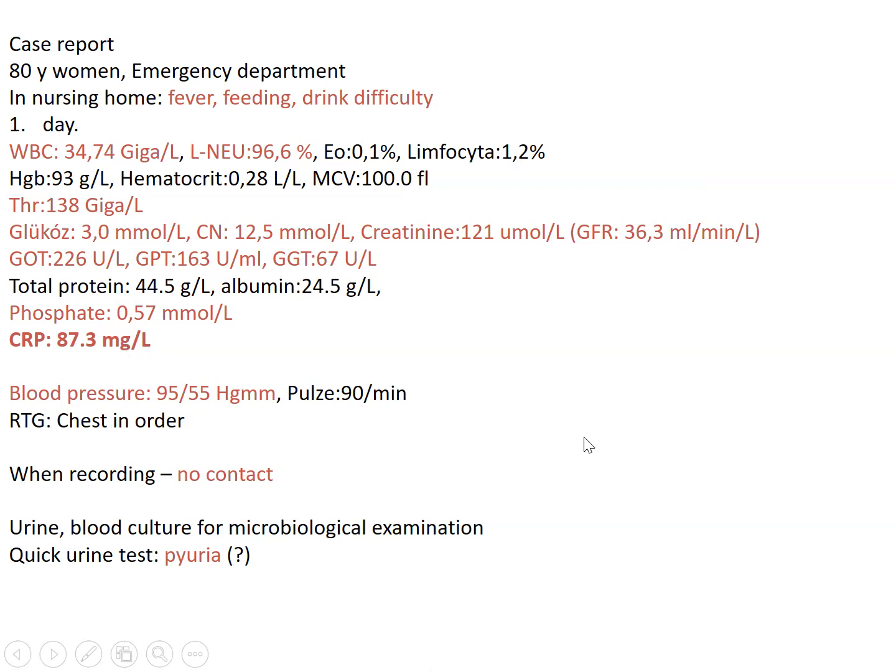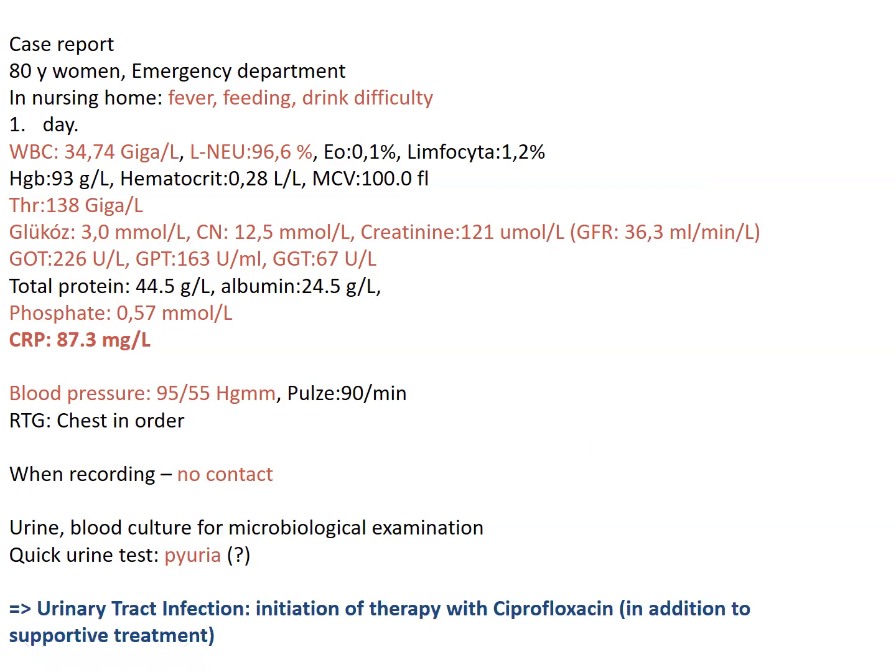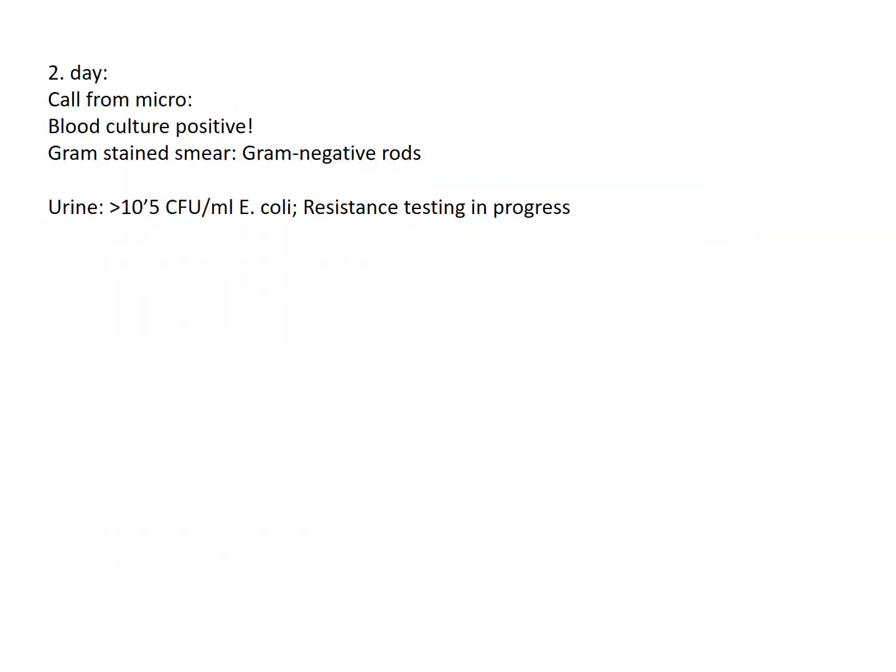And this was the first day, and because in the urine, in the emergency department, the colleagues find pyuria. They think that it can be a urinary tract infection, so they started therapy with ciprofloxacin, of course, in addition to supportive treatment. But the second day, they got a call from the microbiology lab.